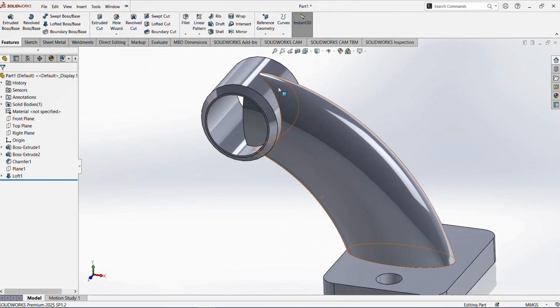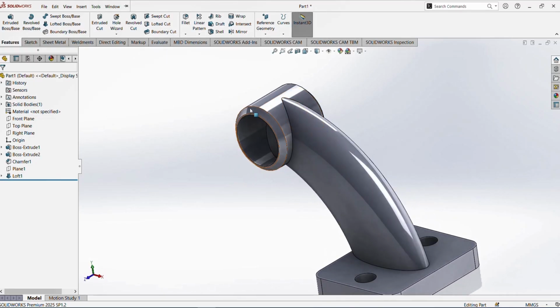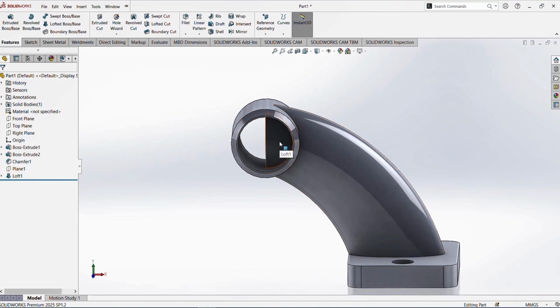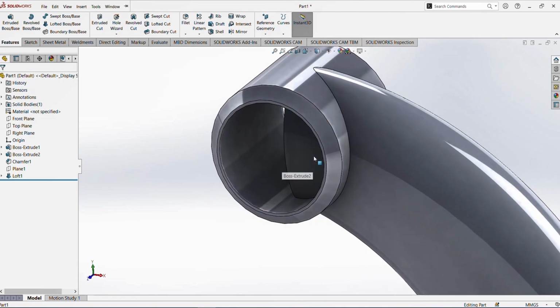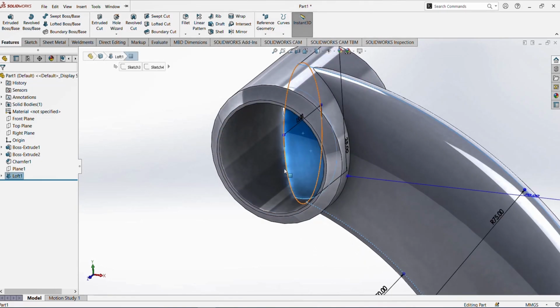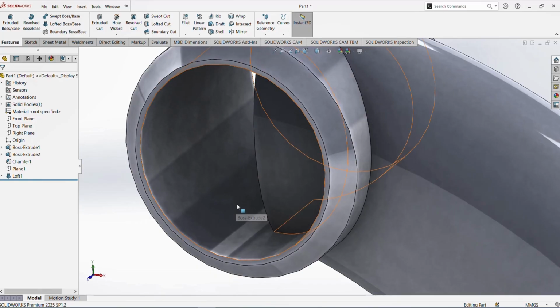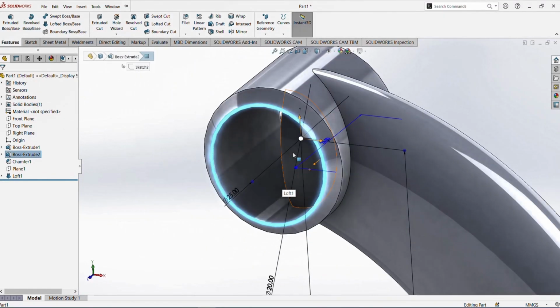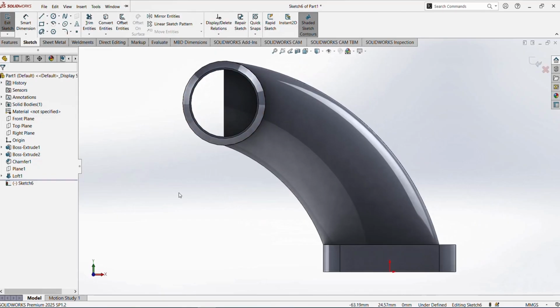Now the lofting feature is applied. This second profile was drawn in the middle of the cylindricals, so the material extends up to the middle. I would like to remove this excess material. For this I use extrude cut. Select this flat face and sketch.